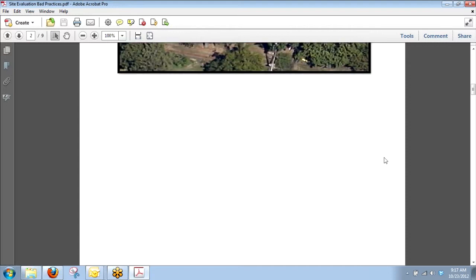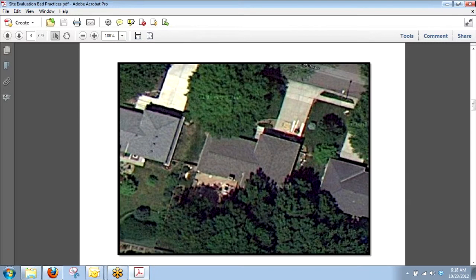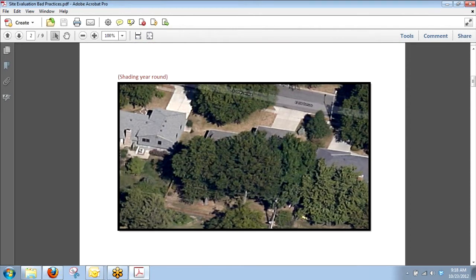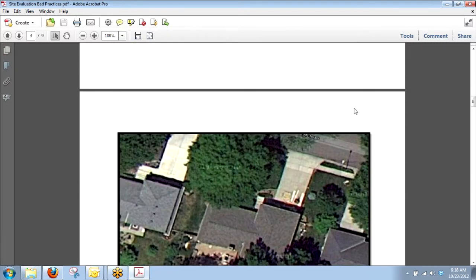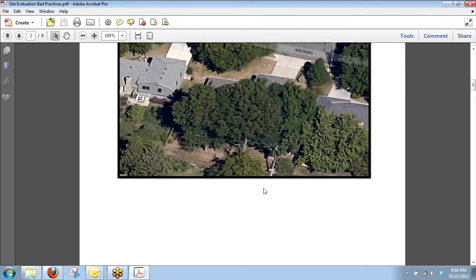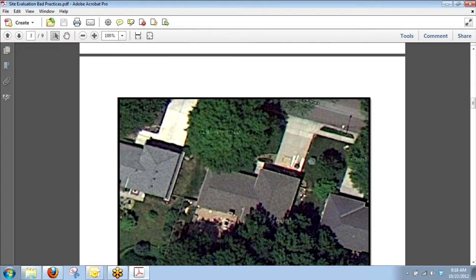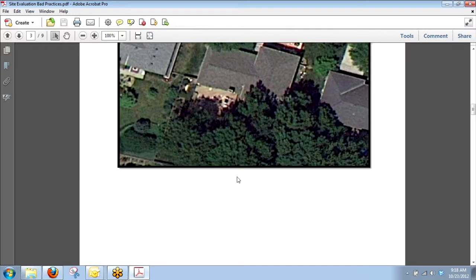Here's another example. The overhead was to put solar here and here, but if you just looked at the 45-degree view you'd know that's really not an option. You don't want to be the sales rep selling that kind of system. Go to the neighbor's house and tell them about the referral program — there are people across the street with no shading to worry about. But for this person, solar just isn't the way to go. The cost of removing those trees for the number of panels you'd fit just wouldn't be worth it.